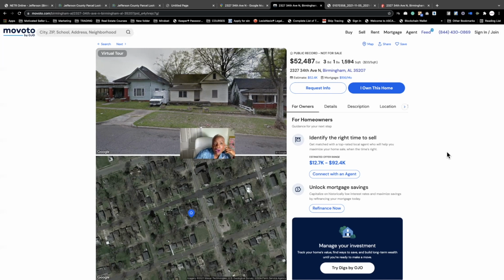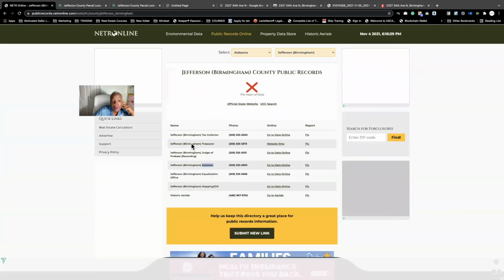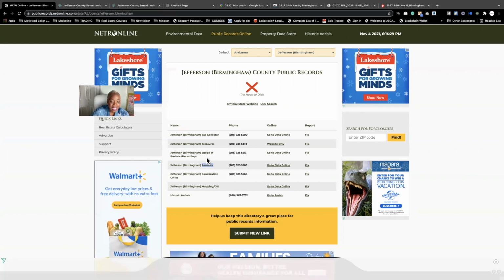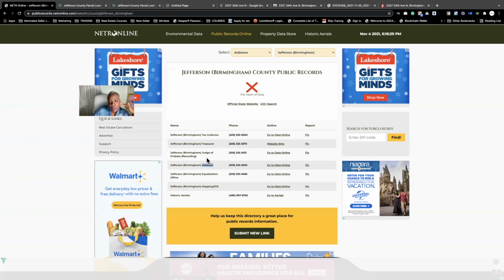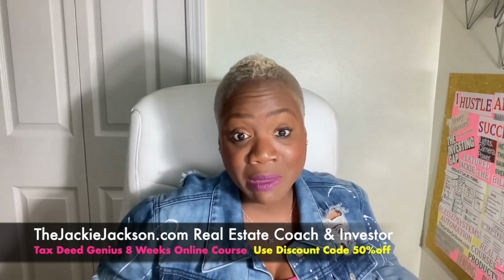Now, one of the other parts of our research, once you're done physically or virtually assessing the neighborhood and the property itself, is you really have to do a title search. You have to take a look at the information in public records about the owners, because you're also looking for liens that may be on the property. Even though you're getting the property from the county, there are certain liens that may pass through the deed the county issued to you. So I want to know if any liens are out there that can threaten my ownership, or become my responsibility to pay.